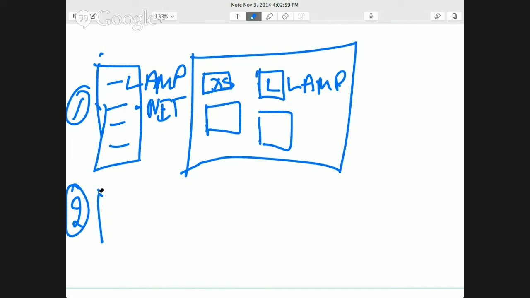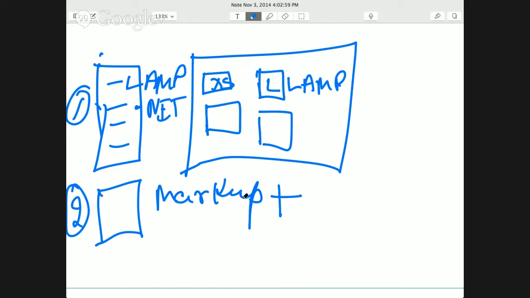Use case two, what I was thinking was something to do with markdown.